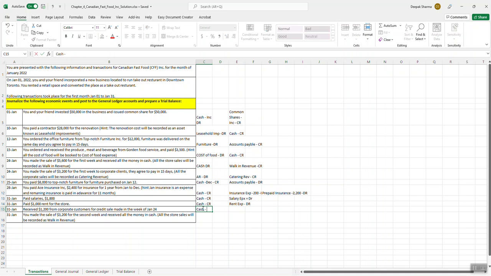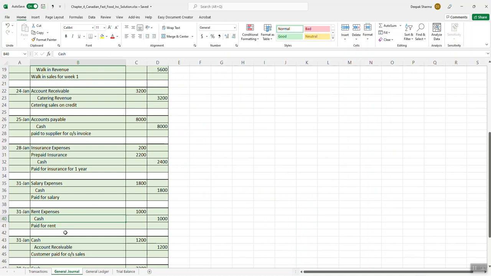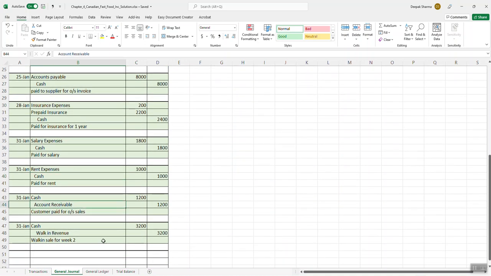So we know that cash increases, which is debit cash. Now, what are we receiving it for? This is not a new sale. This amount was outstanding from our customer. Whenever a customer pays for any outstanding invoice, we use the account receivable. And now the account receivable decreases because the client paid you. The account receivable is an asset, and if an asset decreases, we credit. So your entry will become debit cash, credit account receivable.